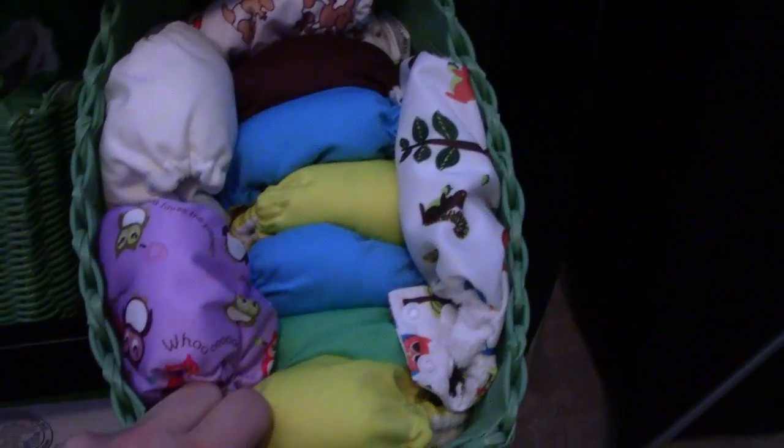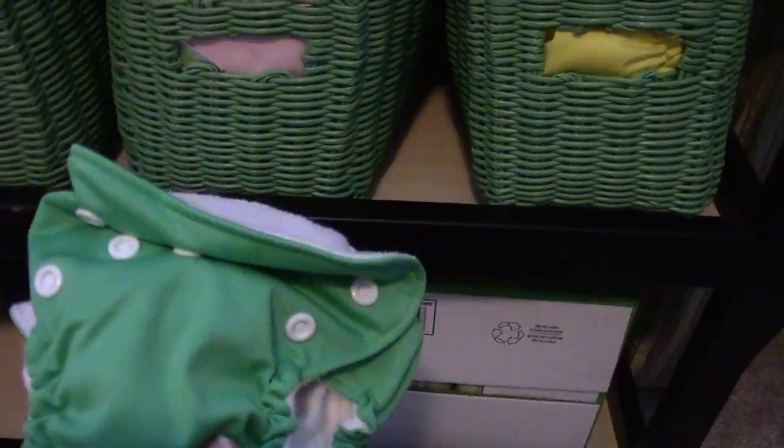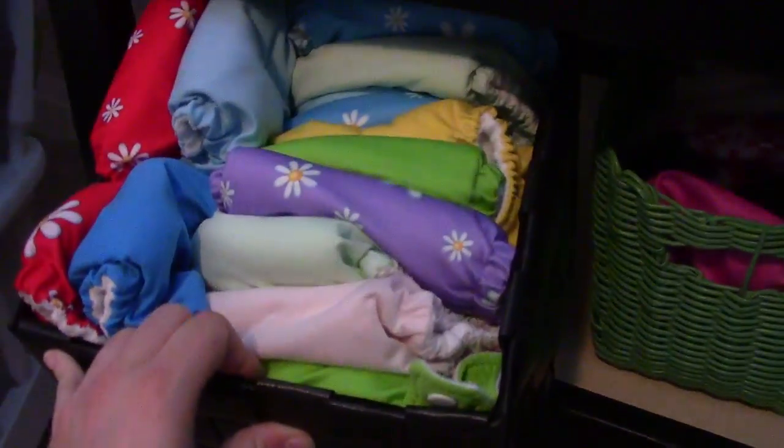We come over here real quick. I have cloth diapers down here. So these two bins are all-in-ones, like little Joey's, and I can't remember what these ones are called. I got a whole bunch of them though off Craigslist. I'll have to remember what they're called and write them down below. And then these are fitted diapers and covers for overnight. Again, once she can fit into all these things. And these are size small fuzzy buns for the most part.